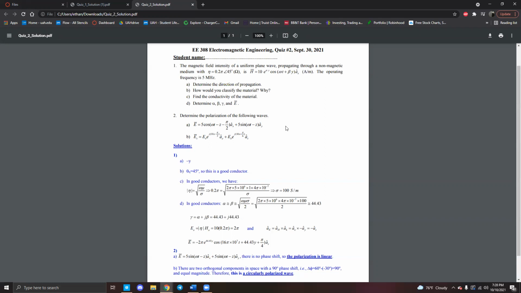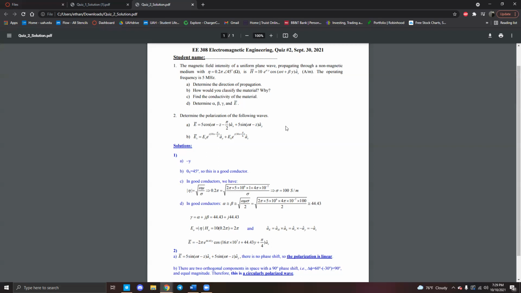Well, for circular to be a thing, it needs to have the same magnitudes and a phase shift of 90 degrees between its components. Pi over 3 is 60 degrees, right? And then we have pi over 6, which is 30 degrees. The thing to consider here is, as he mentioned, second term minus first term. We have pi over 6, 30 degrees, minus negative pi over 3, which becomes plus pi over 3, which yields 30 degrees plus 60 degrees, equal to 90 degrees.